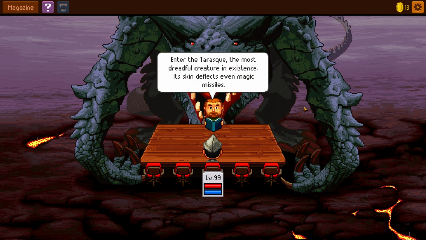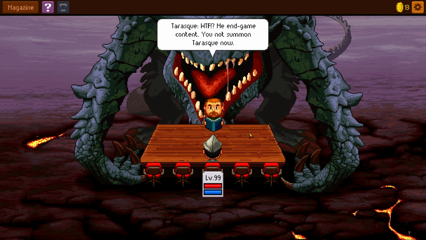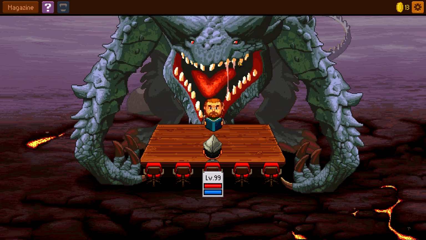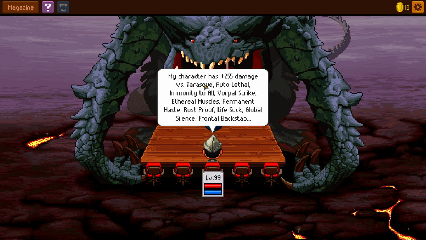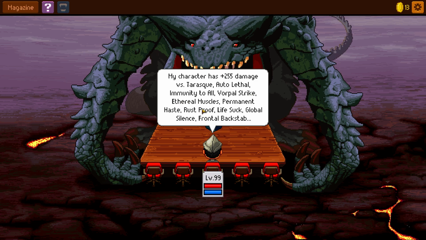Enter Terrasek, the most dreadful creature in existence. Its skin deflects even magic missiles. I'm loving this venture already. WTF, me endgame content. You not so in Terrasek now. Be quiet, minion, and change the script. My character has 255 damage for his Terrasek, auto lethal immunity, auto purple strike, and third muscles, permanent haste, proof, life suck, global size, frontal backstab.